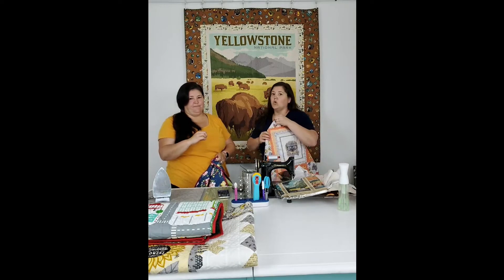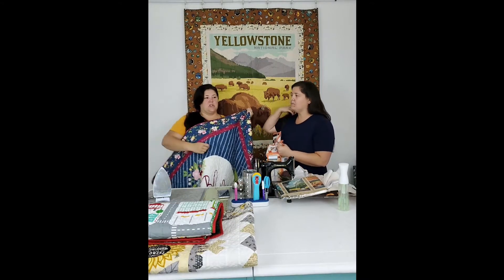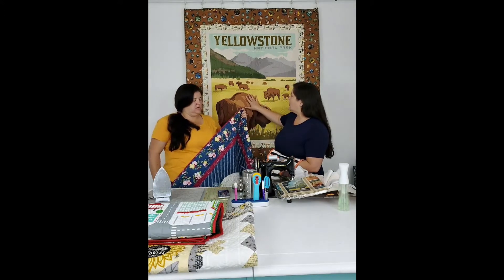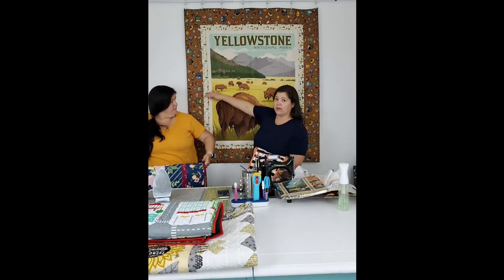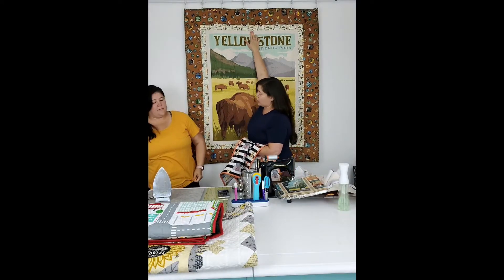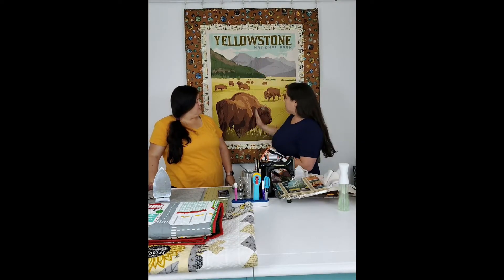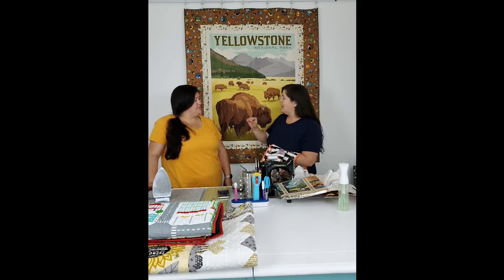You have to measure - there's no floating. We measure from the middles so that we average it out and make it square. When deciding how long the outer borders need to be, take a tape measure and measure down the center - from here to here. I don't want to measure the sides because one side might be a quarter inch longer and another a half inch shorter. That center measurement is our truest measurement. Cut both borders to that size, pin the centers, pin the edges, and work the rest in.